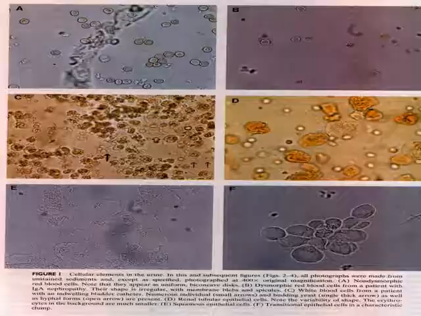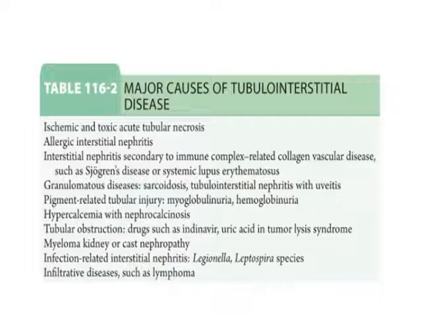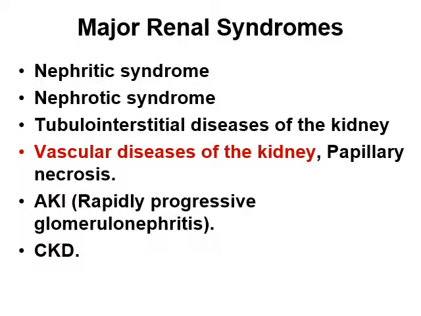This is a tubular shaped cast, and it is composed of tubular cells. So they are tubular in structure, tubular in shape, like a sausage, where it is composed of either tubular cells, as in this diagram, or by white blood cells. And these are the causes. We'll discuss all these issues later on.